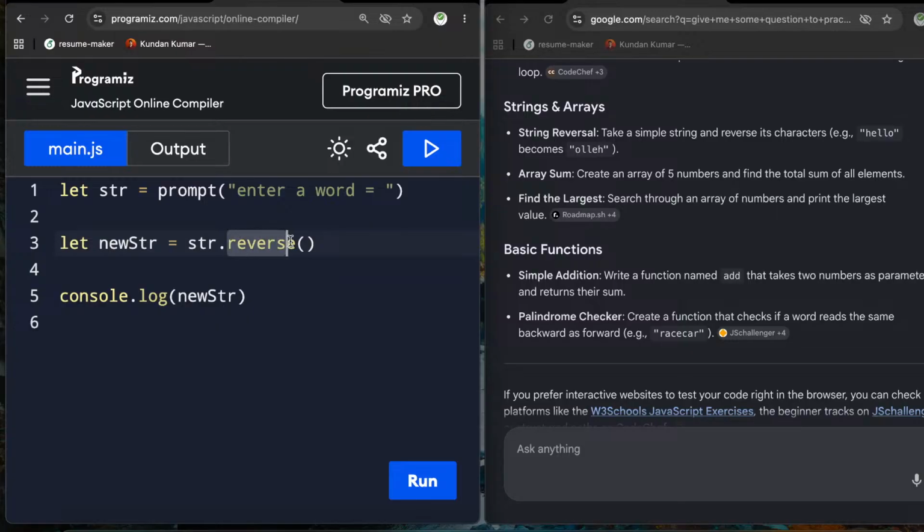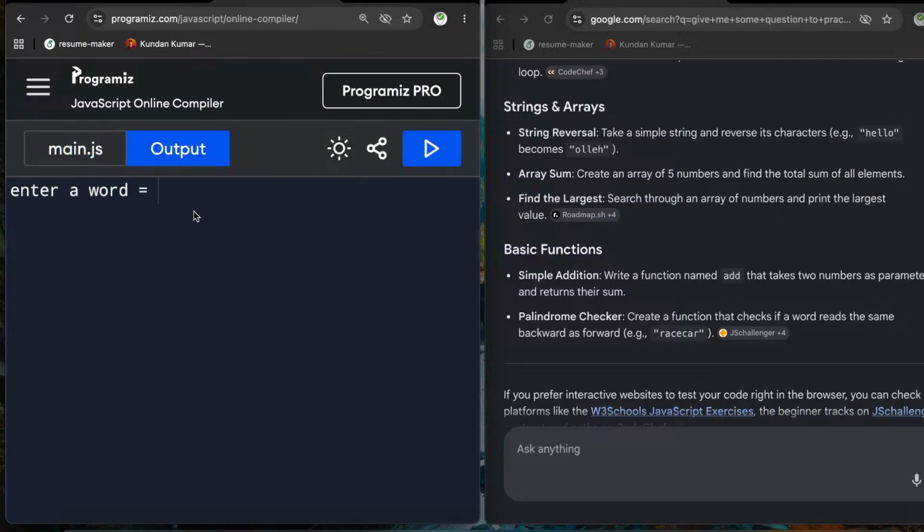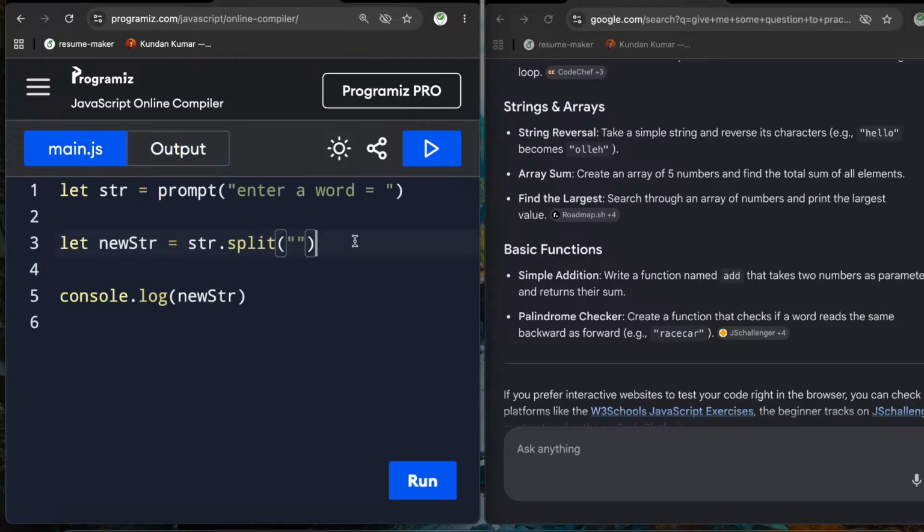Okay, no issue. We will split it on the basis of nothing. So just see what we got now. We got an array of h, e, l, l, o. Yeah, hello. So after getting this, we could move forward with a for loop. Let i equals 0, i less than.